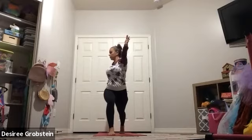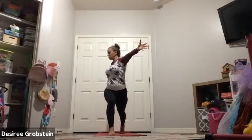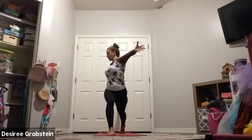Left arm's going to go forward. Right arm's going to go back. Really squeeze your thighs towards the middle of your mat right here. Try to spread your arms really far apart from each other. Take another 2 breaths in. Twist as you exhale. Arms wider, inhale. Tinier in the middle as you exhale.